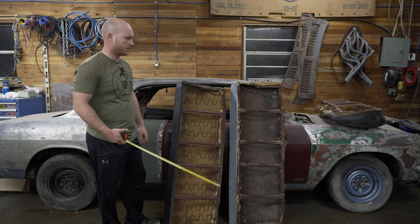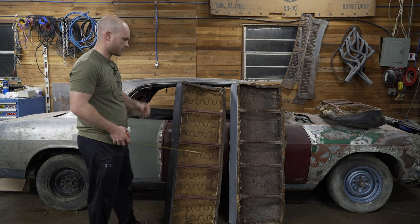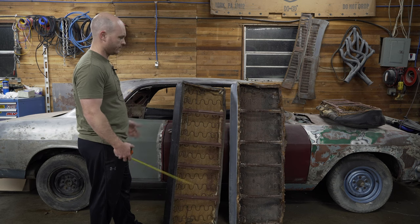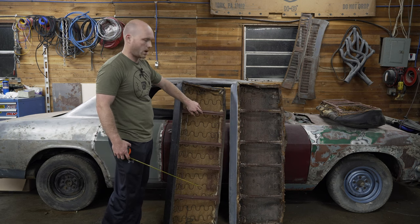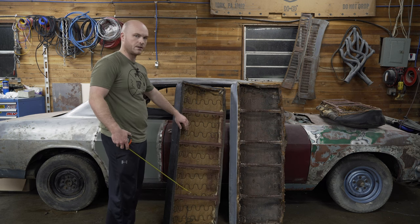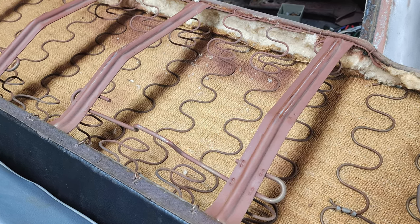An example of the differences between 65-66 and 67-and-on: from the research I've done, it's the way the seats are mounted — everything else visually is about the same. These tangs are wider on the 67 through 69, so this seat is a 67 and up. The mount is more like a late 60s, early 70s style — you'll have the hook on the floor and the seat just kind of pops in.